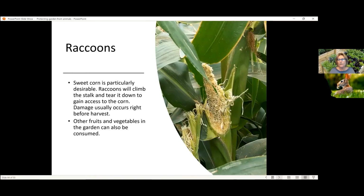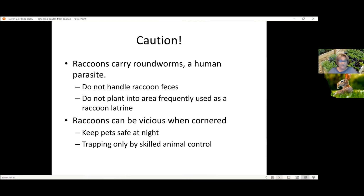So, they'll go after plants in ponds or ornamental ponds or water features. This sort of thing, this is an animal that will go after anything. And they're supersized as a pest for us. They're supersized, first of all, because they are members of the bear family. They're related to bears. They are wicked strong, fully capable of taking care of themselves, defending themselves, and they can be really vicious.